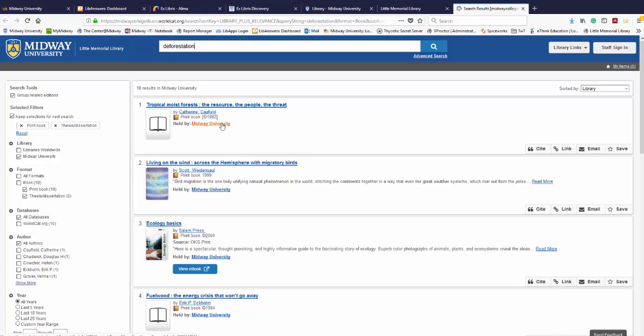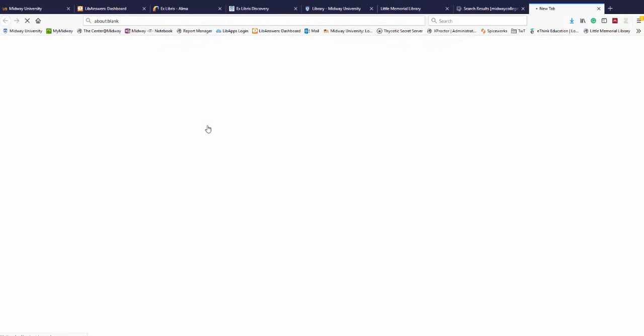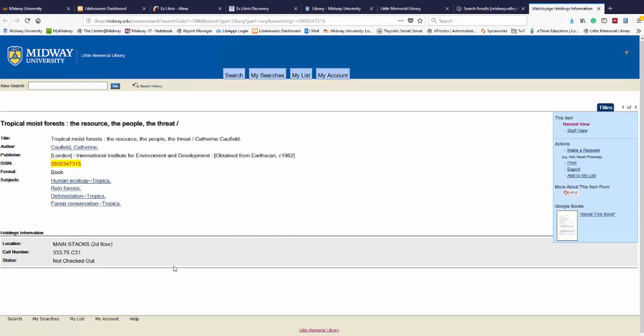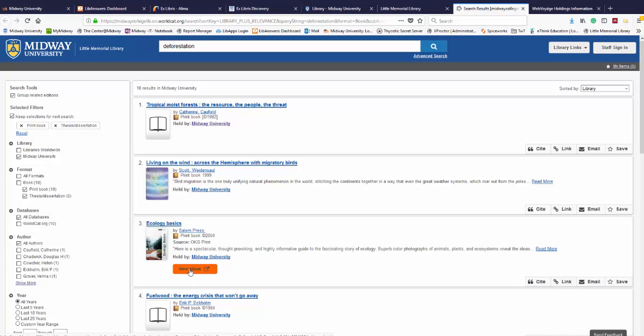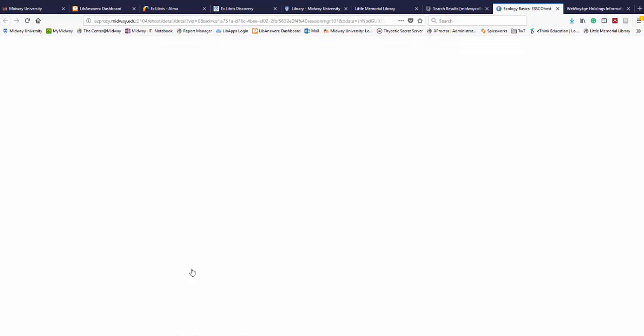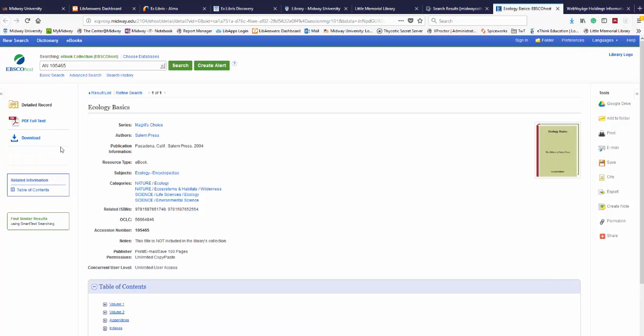If I click on the Midway University link under Held By, and it shows me the location of the book in the main stacks, that means that that book is available for physical checkout in the library. If I see a button that says View eBook, if I click on View eBook and am logged into the proxy, I can view the ebook immediately as a full-text PDF document.